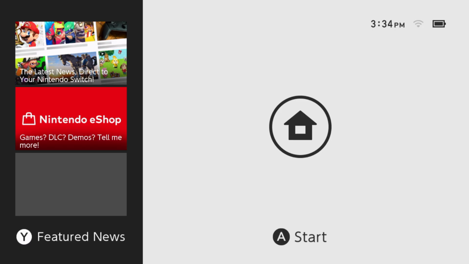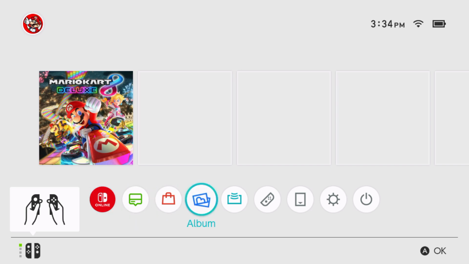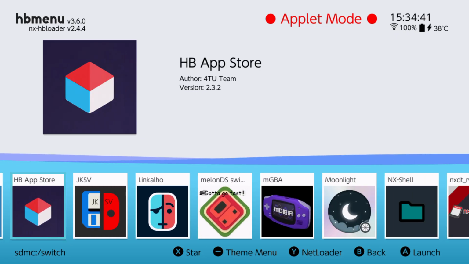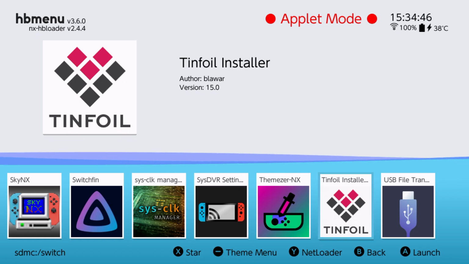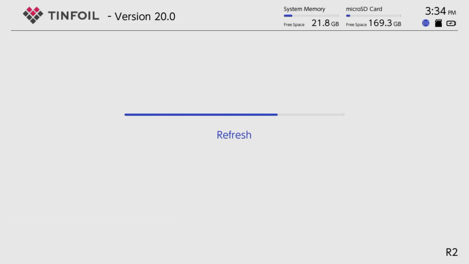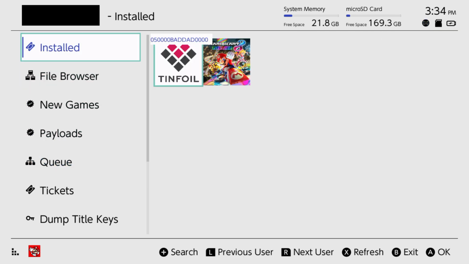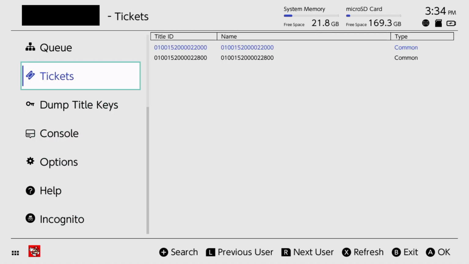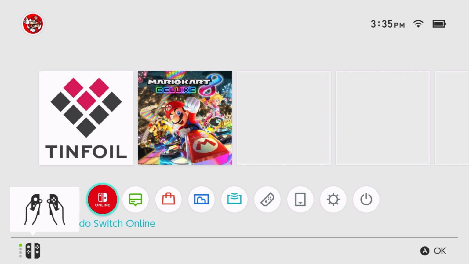So here we are back on our Switch over here. What we're going to do next is load into our album right here. Once we're in our album, we're going to just keep scrolling until we find our self-installer. So we have Tinfoil installer now over here. We're going to click this. If everything worked, you should be brought over here, and there we go. We got Tinfoil working, and that's it. As you can see, we have file browser over here, we have everything that we need, and if you press the home button, we should now have Tinfoil as an option over here.